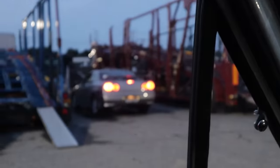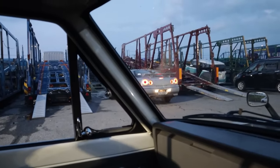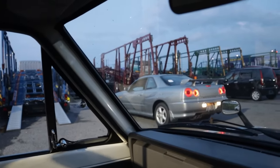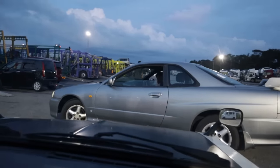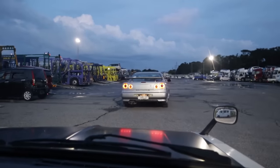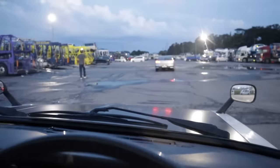And he's bringing off a 34 GT. So it's like a small RB20 there. Not the single cam one, the dual cam RB20 NA, like the RB20 Neo NA engine. But that thing should still get him a fair bit of money, actually. They're selling for a fair bit of money. All right, he's off. Now time for me to get moving in this little thing. Listen to this carburetor.